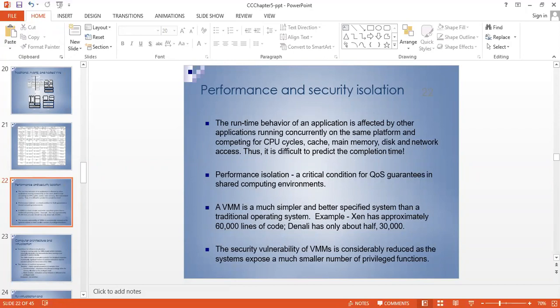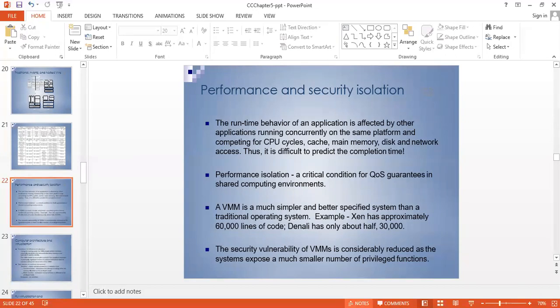Then performance isolation is a critical condition for quality operating system guarantees in a shared computing environment. See here, you need to take care of as much isolation as possible between the different applications that will be performing on the guest operating system and the host operating system. Here the VMM provides a simpler and better specified system than a traditional operating system.